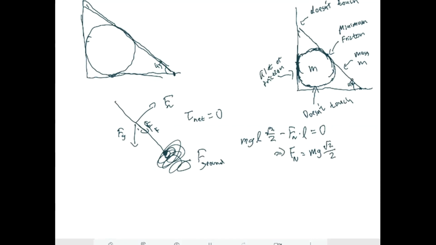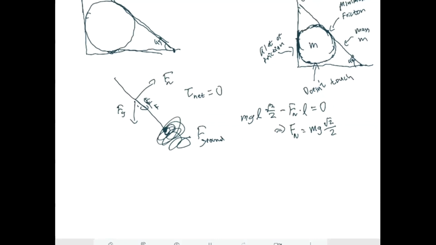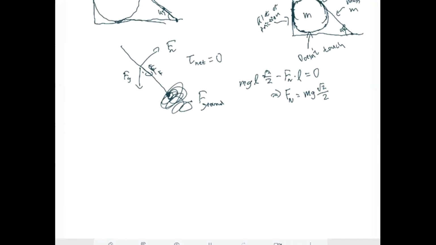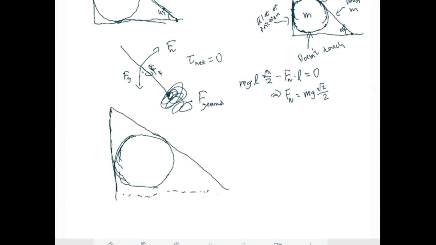So that's very cool, but there is a second object that we have to worry about, which is the cylinder now. So what about the cylinder? Let's just replicate our diagram here. Circles are hard. So remember the cylinder is touching this wall. It's not actually touching the floor, and it's also touching the stick.